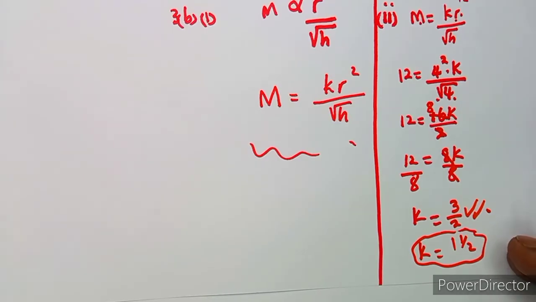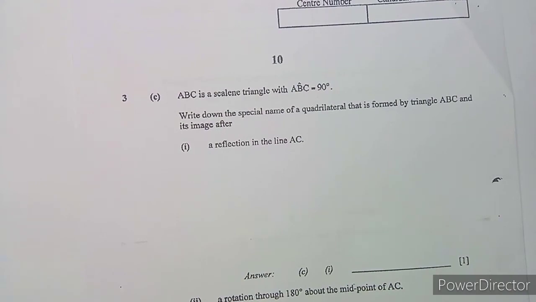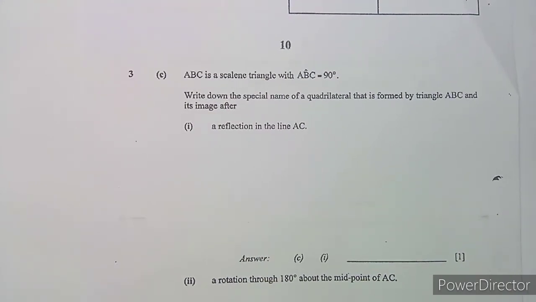K is 3 over 2, just like that. Okay, so that was the question, guys, and you'll be like, okay, just like that, 2 marks. So that's what we had, and it's done like that. So guys, please read and understand the questions. Don't panic when reading this. It's variation, then everything goes astray, something like that.